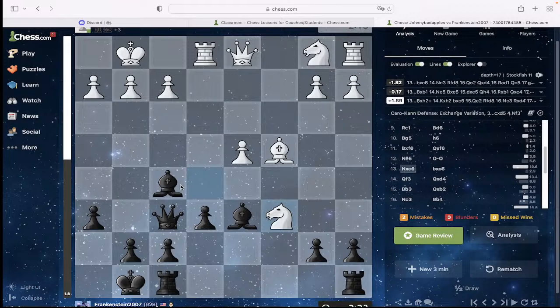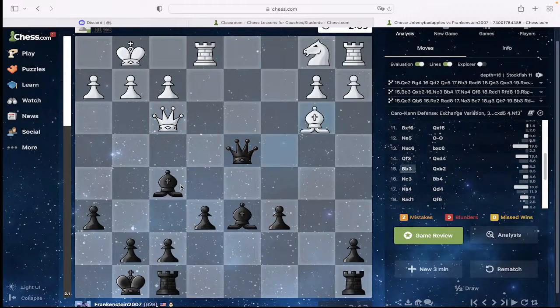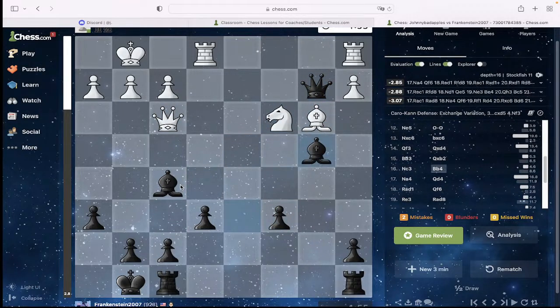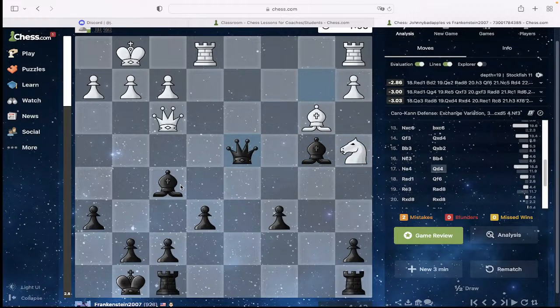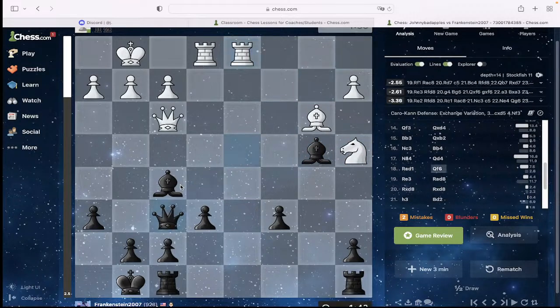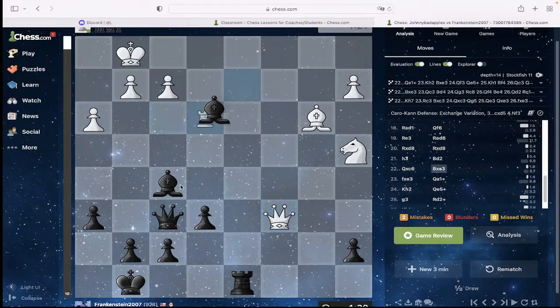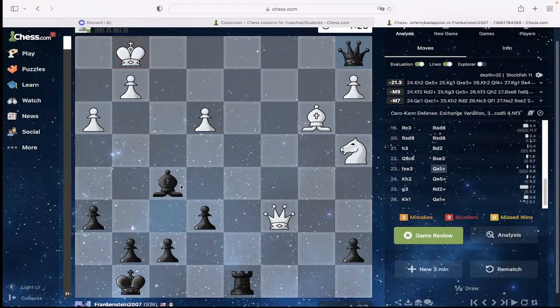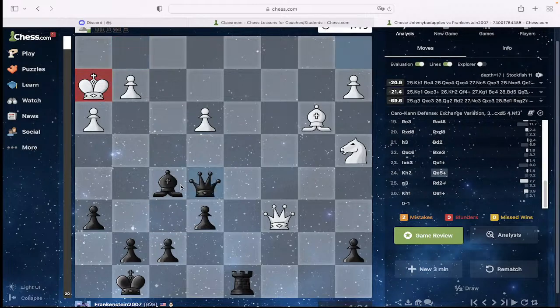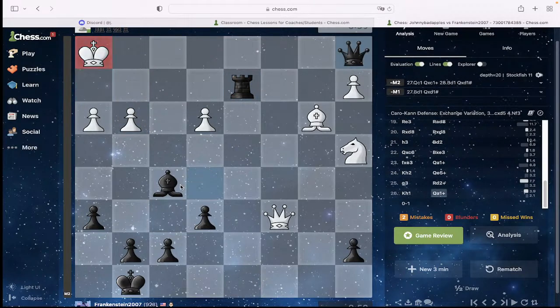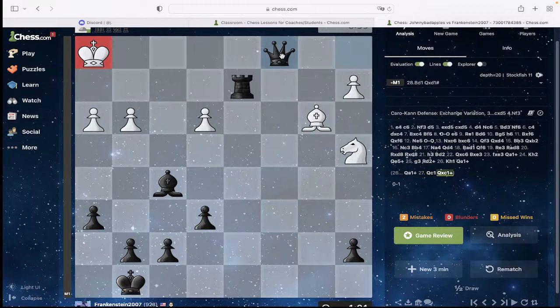So far, all going good. I just want to centralize my queen. Give him development moves. Yeah, and now my opponent resigned. I think the best case scenario is move queen here, takes.